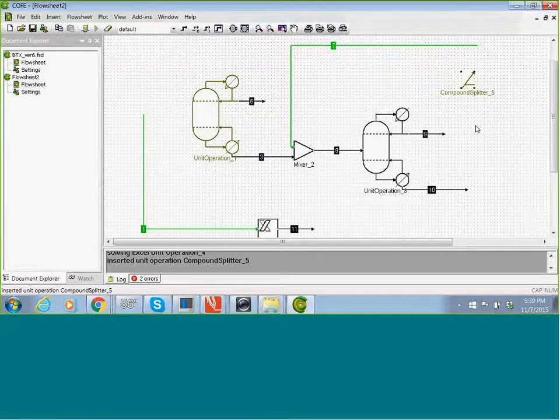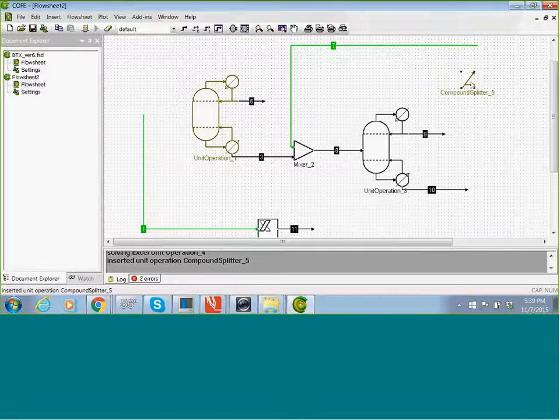Compound splitter is like an ordinary splitter, but in an ordinary splitter, the two product streams have the same composition, and therefore the same composition as the feed stream. Compound splitter is kind of a hypothetical device where you can arbitrarily direct components to one product or the other as you desire. So in fact, it does the same thing as the Excel spreadsheet, but it's a little too easy to use the compound splitter unless you really cannot get the Excel spreadsheet working.